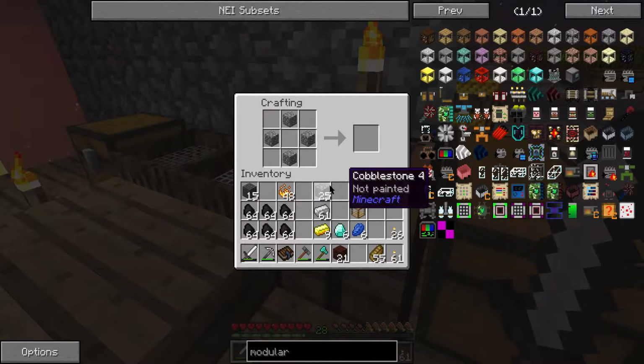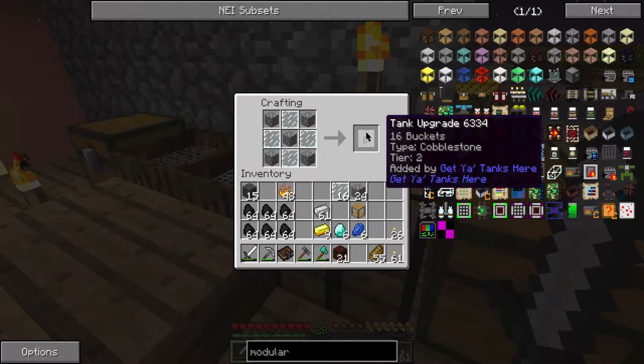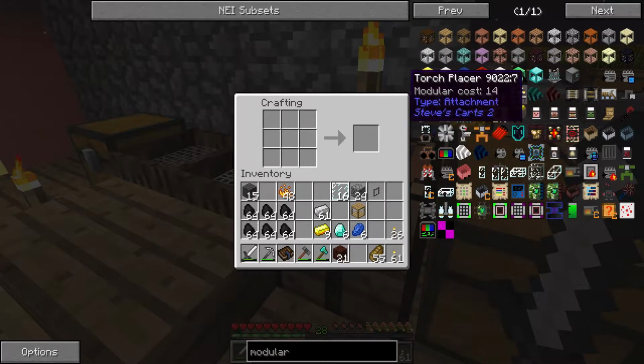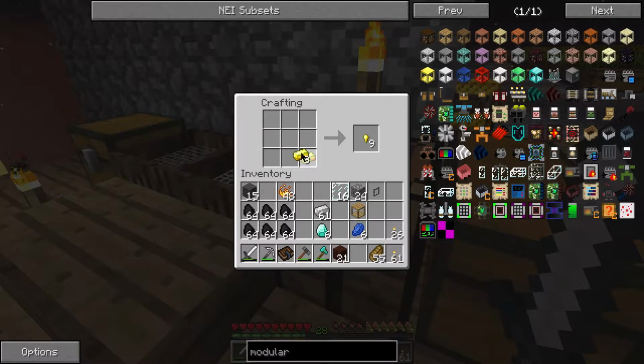Wrong orientation, Dustin. 1, 2, 3, 4. Oh, it's 5. My bad. And then we'll need the next one up, which I think is gold, and then lapis. 1, 2, 3, 4, 5. 1, 2, 3, 4. 1, 2, 3, 4, 5. And then diamond.